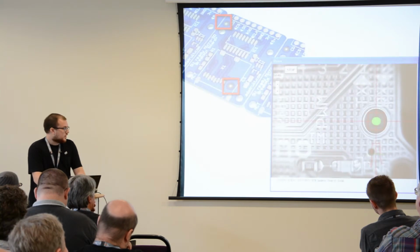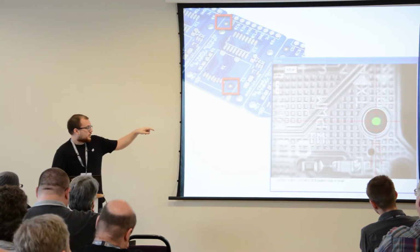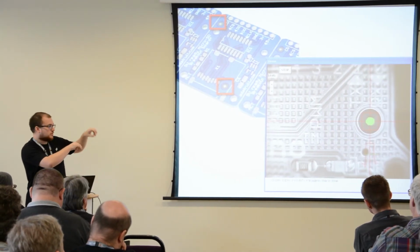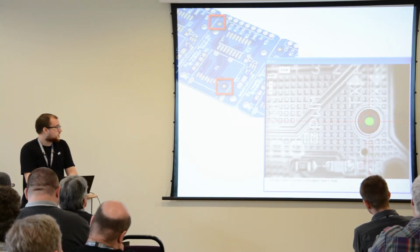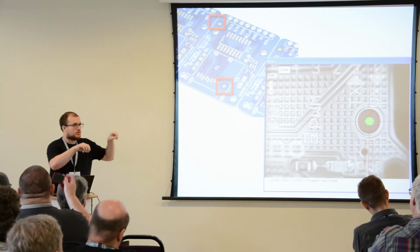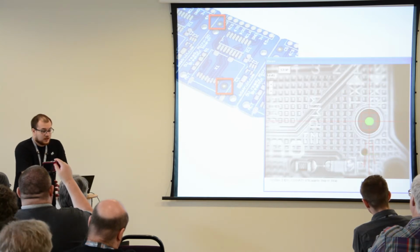Fiducials are little tiny dots. We've all seen these on circuit boards. These allow the pick and place machine to coordinate itself, establish a datum point so that it can move around. These are very crucial, especially if you have really big ball grid arrays and stuff. You should probably have a couple of them locally on the device footprint as well.